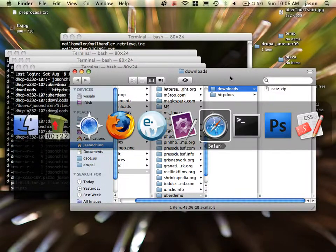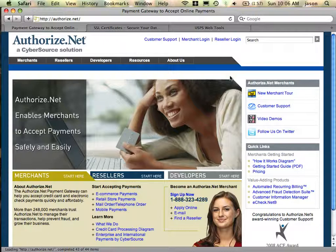And some of the things that you want to think about before you set your site up are your merchant accounts. I highly suggest you use authorize.net or an authorize.net reseller. They seem to have the best platform and tools, and you'll have to buy them through what's called a reseller. The reseller is basically the one managing how much they take from you per transaction. There's this funny thing called the discount rate, which is basically what they take off the top.